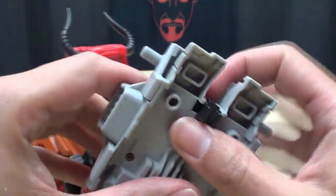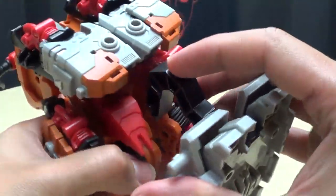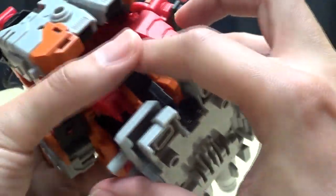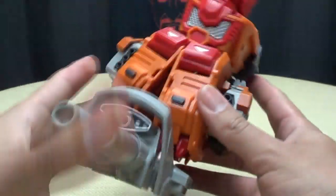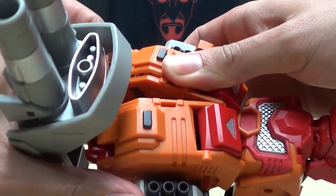Hopefully I can flip this back up. There we go. Let's get that in there. Hopefully that's in right. There you go. Then you just close up the foot around it. You close up the leg around it, rather.